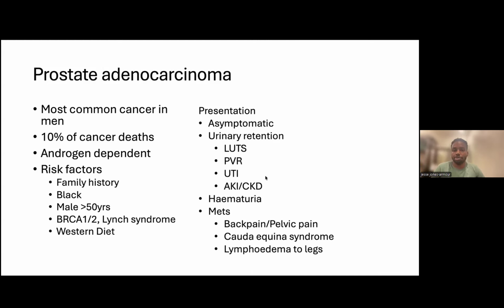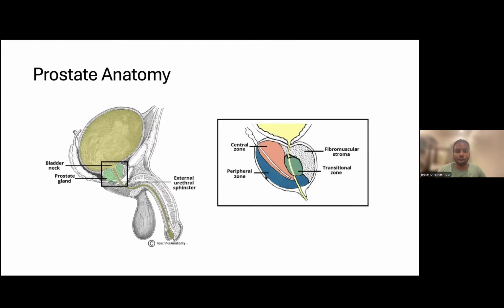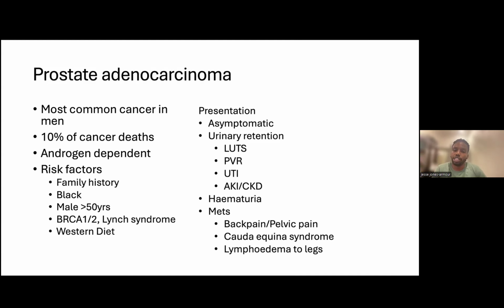Presentation of prostate cancer. Now, if you remember, where prostate cancer usually forms is in the peripheral zone. As you can see, it's far from the urethra, so usually these patients are asymptomatic. Most of them are actually picked up on screening or with metastatic symptoms. However, if the tumor becomes very large, it could invade into the transitional zone and even block the urethra, which will give you lower urinary tract symptoms, right?